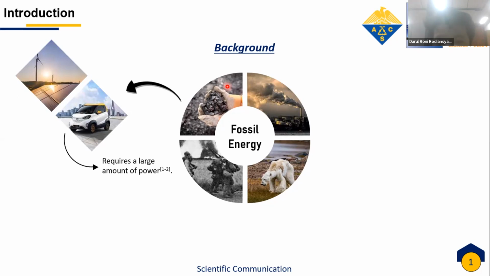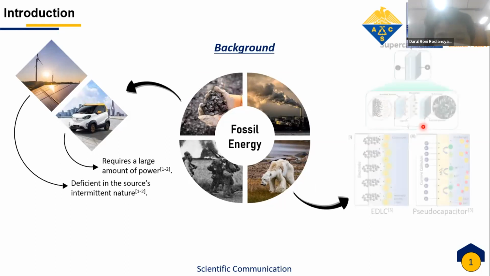The increased vehicle efficiency requires kinetic energy to be stored whenever the vehicle slows down or stops, thus requiring a large amount of power. And the use of renewable energy is deficient due to the intermittent nature of the source, and power improvement is still tricky. Therefore, a good energy storage system is needed for these two problems. One solution can be chosen: to use a supercapacitor.